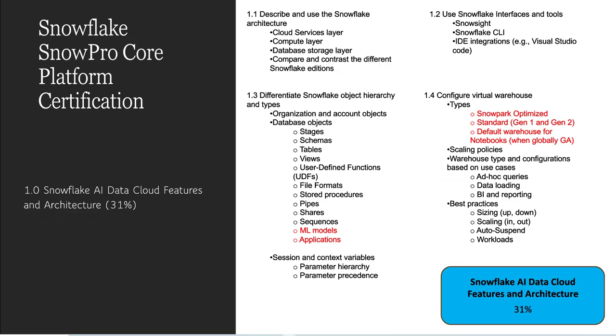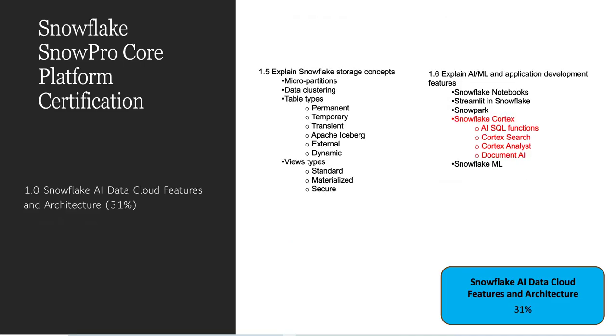You'll be tested on your knowledge about many of the same foundational concepts as is covered on the exam today, like Snowflake layers and user interfaces, along with database objects and virtual warehouse best practices. Make sure you're familiar with all database objects, including ML models and applications, and that you understand about all virtual warehouse types, including Snowpark Optimized, as well as Gen 1 and Gen 2 warehouses. I'd also expect there will be several questions about Snowflake Cortex.